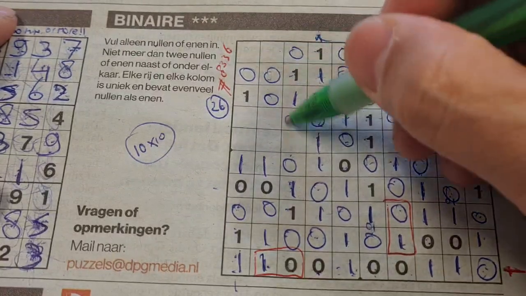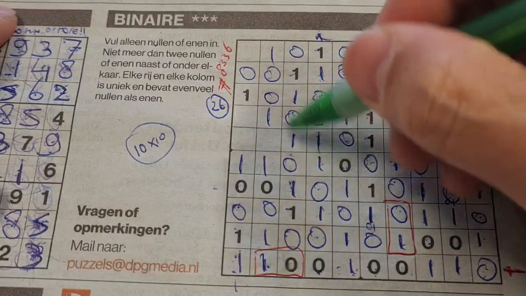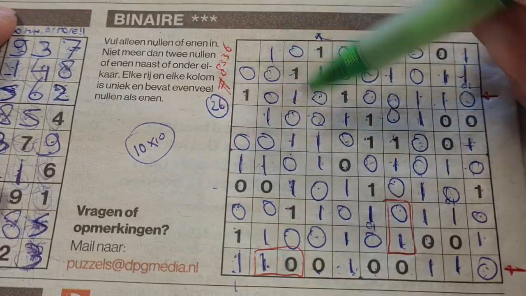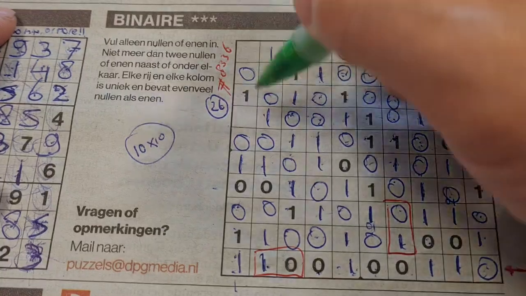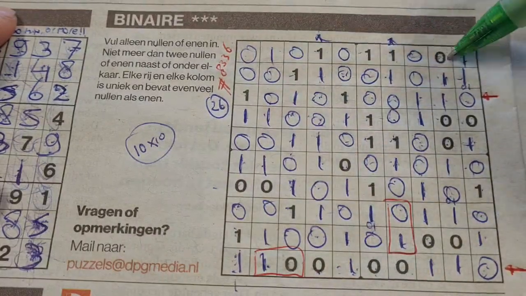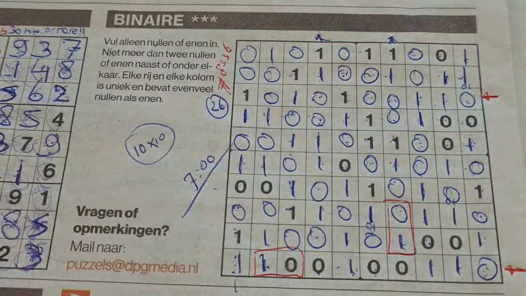Double 1, here no, there no. Double O, here 1, there 1. Between two O's comes a 1. Between the ones comes an O. 1, 2, 3, 4, 5 1s. So the rest are O's. 1, 2, 3, 4, 5 O's. So the rest are 1s. 1, 2, 3, 4, 5 1s. So the rest are O's. Double check. 1, 2, 3, 4, 5. Correct. In 7 minutes. Well, we solved it again.